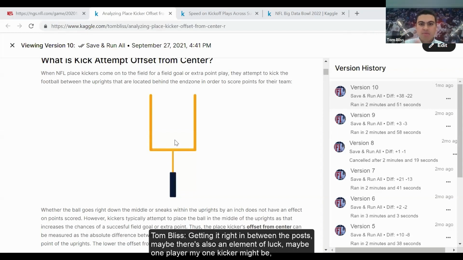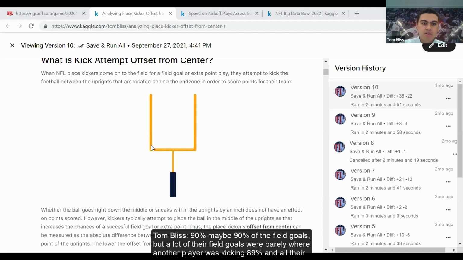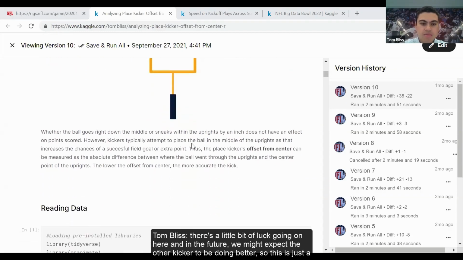Maybe one kicker is making 90% of their field goals, but a lot of them were barely in, whereas another player was kicking 89% and all of their field goals were completely in. That's a way to say maybe there's a little bit of luck going on here, and in the future we might expect this other kicker to be doing better. So this is just a way to measure kicker skill, looking at that offset from center.